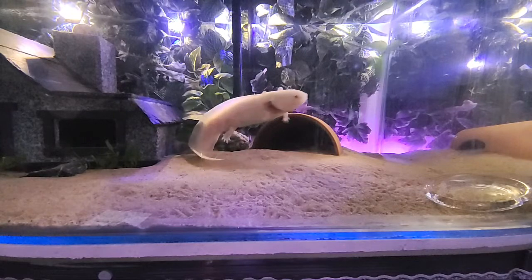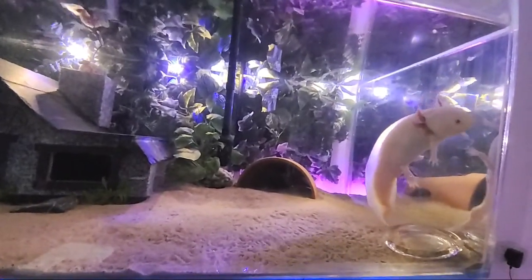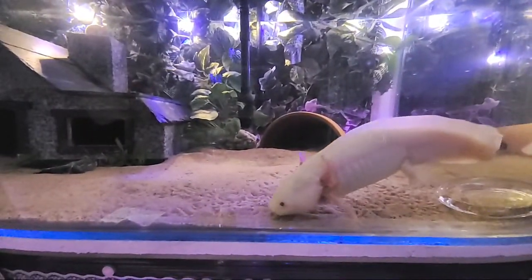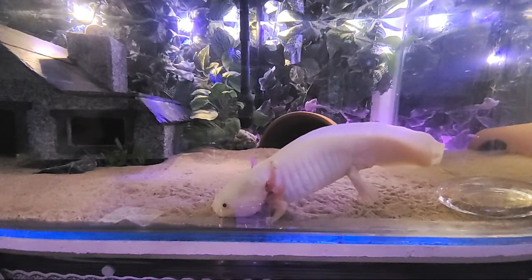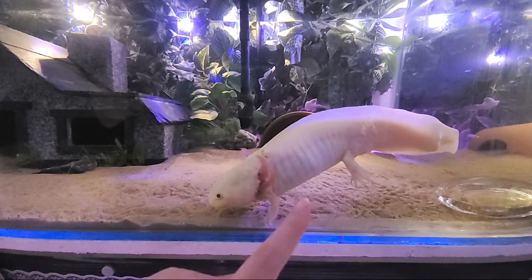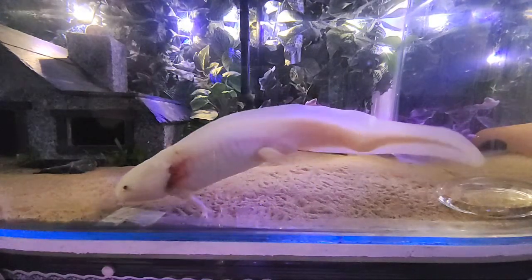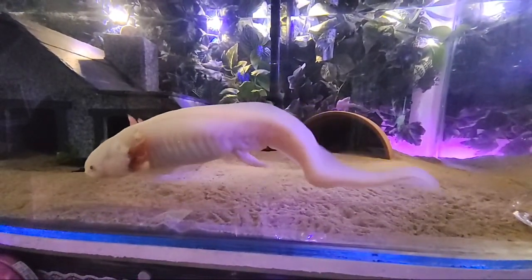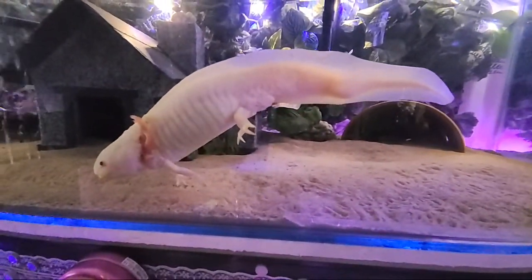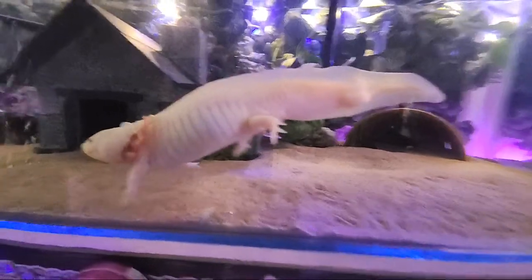What are you doing? Oh, Gary just gulped some air. Good, Gary. So see how he floats now because he got some air. This is what happens when Gary gulps the air and stays with the air in his lung. He's struggling a bit. So you can see his little bum floating. Yes, Gary. When he has enough, he's just gonna burp the air and his bum is gonna go down.